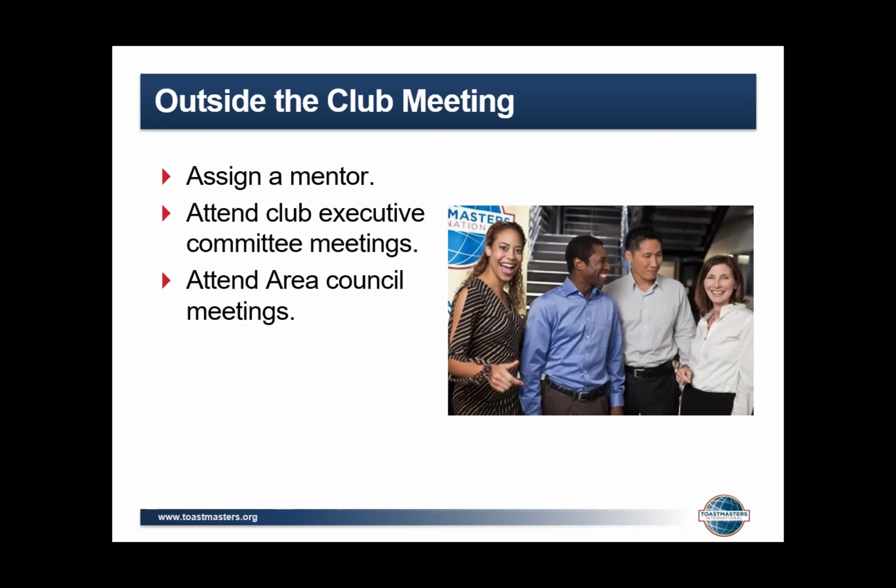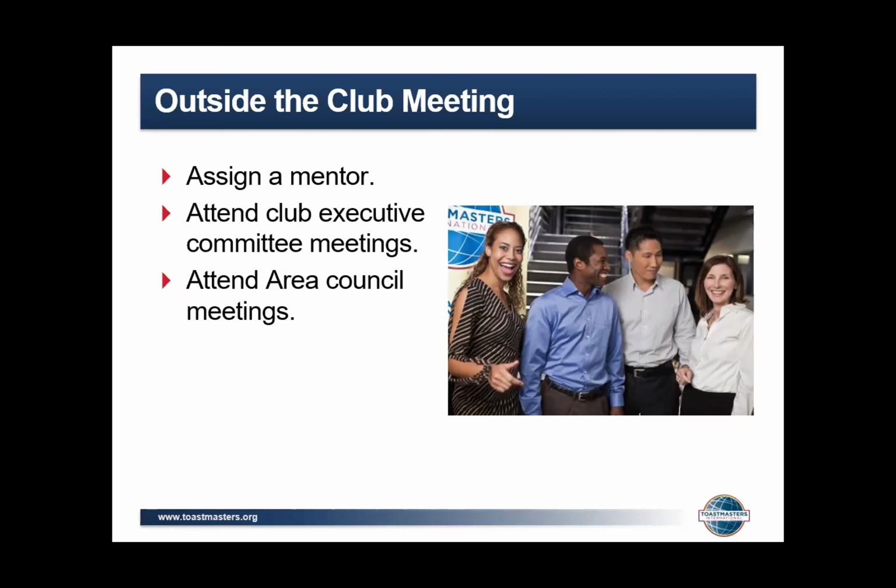So they can have somebody to refer back to. Exactly. So mentors are needed because it helps to build rapport between new and old, new and seasoned members. It gives them an assigned dedicated resource for any questions.